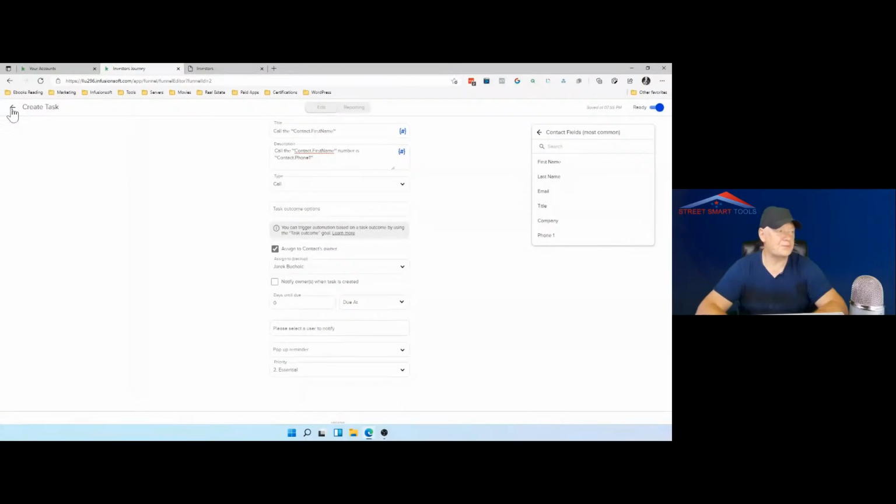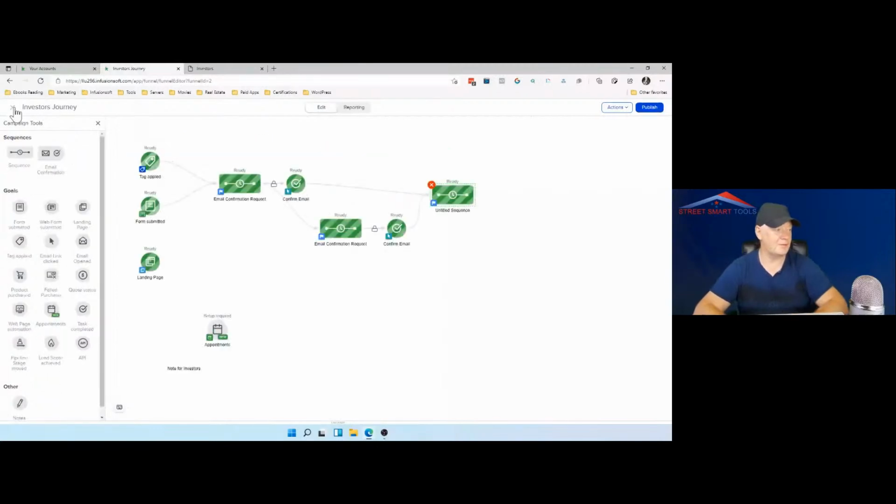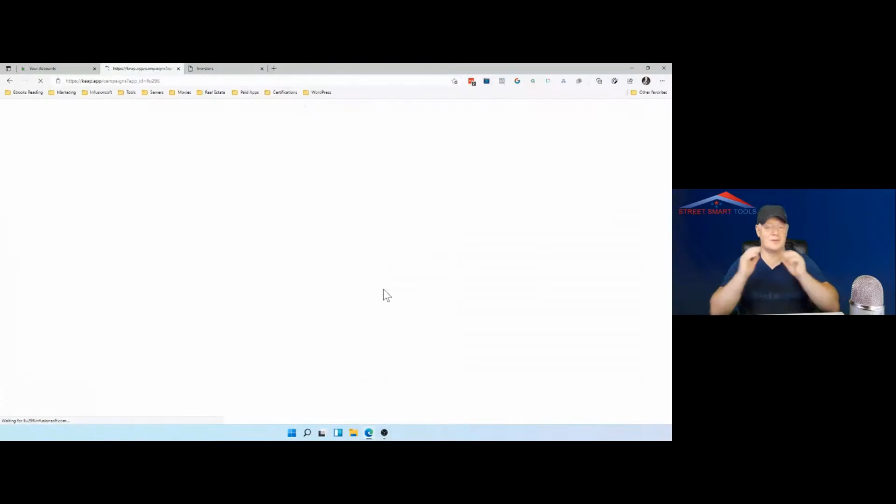So we draft. So we will see that after the tag is applied or they fill up the form, we wait 30 minutes, we apply the note, we send them the email, we will call tomorrow, we will wait 4 hours, and then we assign the task to have a follow-up, and then you can continue limitless or whatever is possible, right? So we have created that automation.